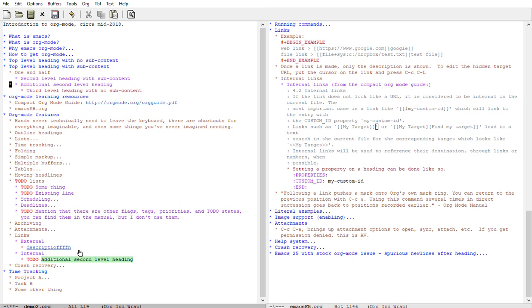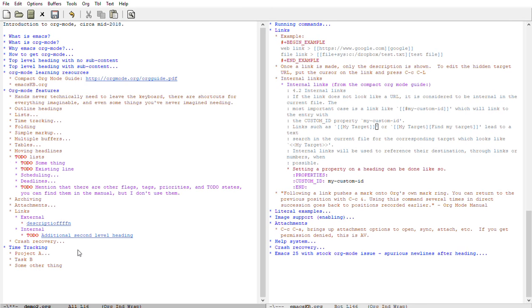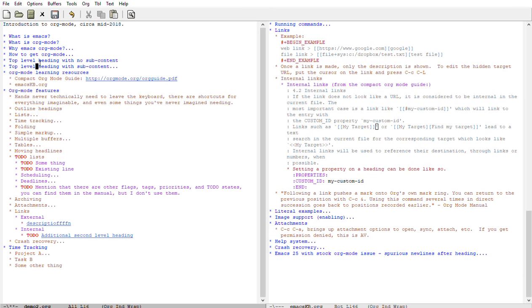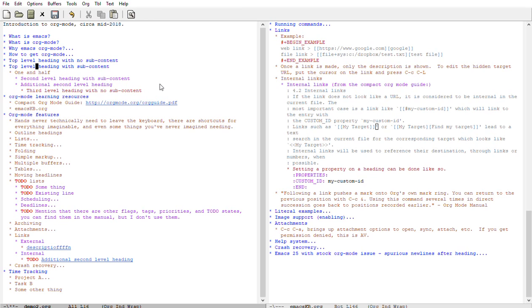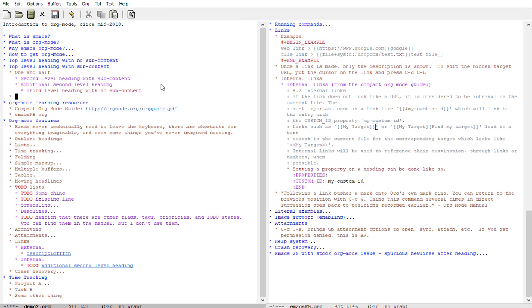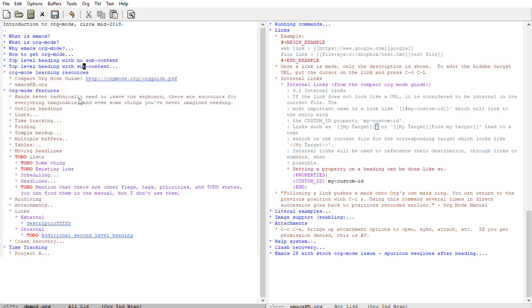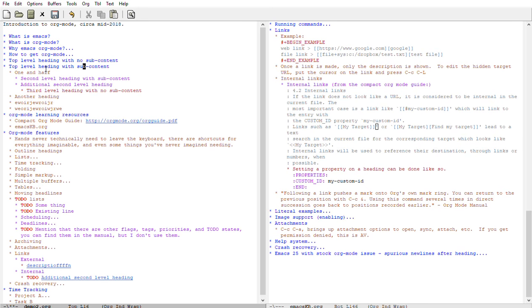The other thing, we're going to go ahead and collapse that heading, and I'm going to click this again. Notice this. This heading here has, we'll do another heading. I'm going to add in some other headings. And so look at this. This is interesting. In this version of org mode, if I expand this heading, I've got 5 or so different headings.